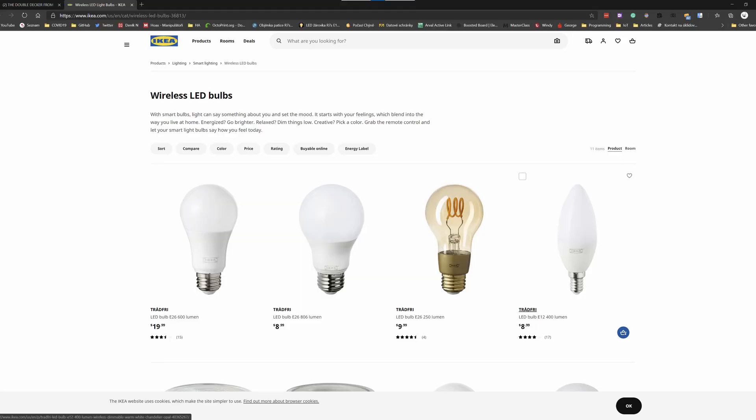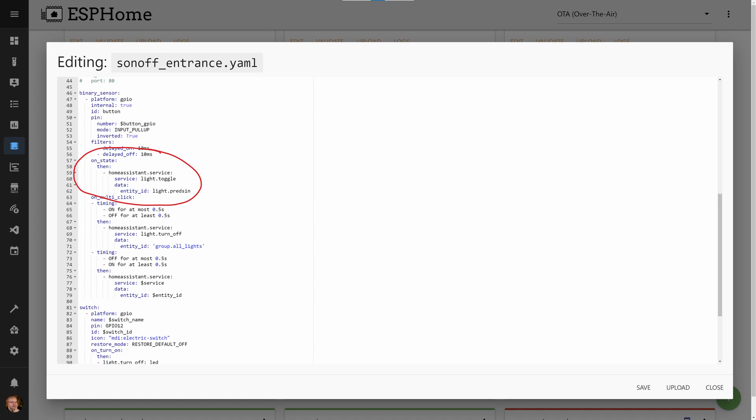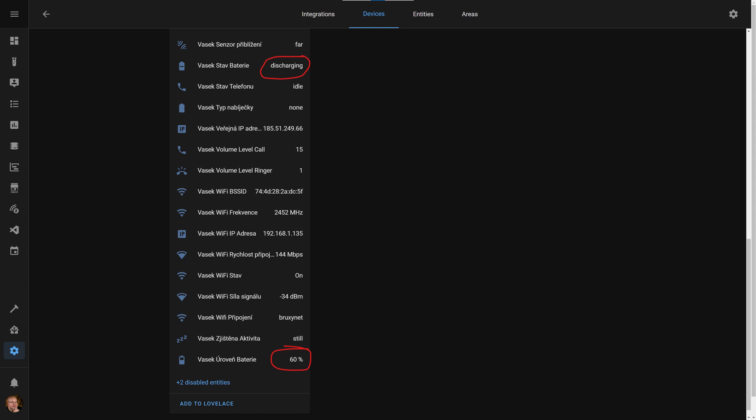Let me show you how I did that. I installed a few Zigbee bulbs in these lights and configured the Shelly switches in the wall boxes not to turn off the relay when I press the switch, but to have them on all the time — or I could have connected the live wire to the light directly. Then in ESPHome, when I press the switch it calls the Home Assistant service to toggle the light. It works seamlessly. The other advantage is I can control other things as well — brightness, color, or configure which lights each switch controls regardless of the physical connection. For Z-Wave, I have this Fibaro plug — I currently don't use it for anything specific, but I'm thinking I can use it for a phone charger. It also measures consumption so it can tell me when the phone is fully charged, though I get that from the Home Assistant mobile app already.